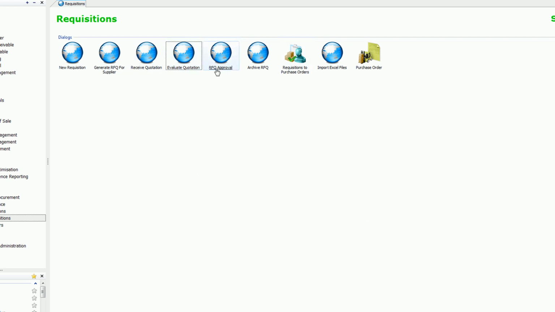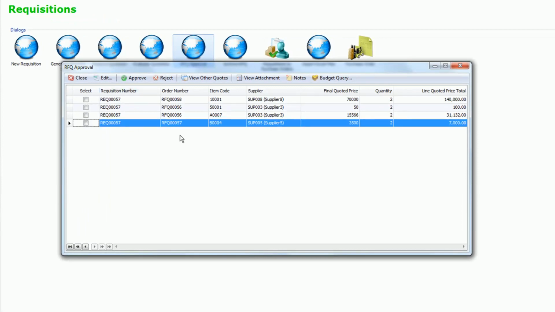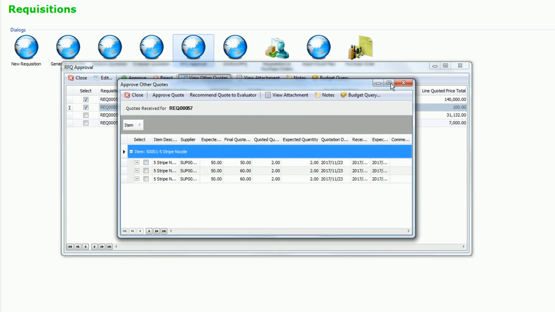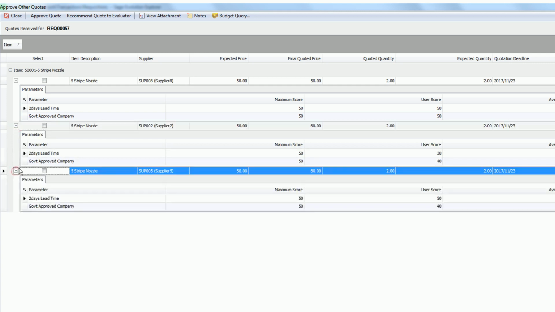And then remember we sent that RFQ for approval, I sent it to myself, right? So that means I will have to approve it before it will come up here. Now at this stage I can decide which ones are going through. I can decide to say these two will be going, the other two let's drop for now because they're expensive. So I'll approve it. I also have the flexibility of viewing other quotations that have been raised. If I want to make a final decision, I can expand this and view other quotations that were raised for other suppliers as well.